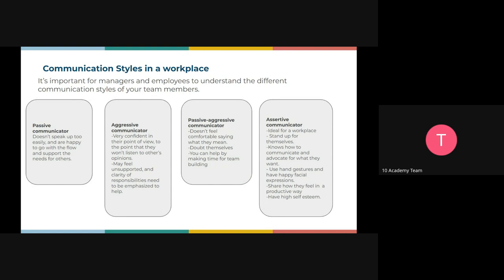So one person takes it the wrong way, while the other person really did not expect this person to feel a certain way. And that could be just personality-wise. So we need to understand how exactly this person communicates on a day-to-day basis, and how we can accommodate their personality so we don't get hurt or feel some type of way.